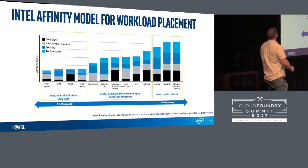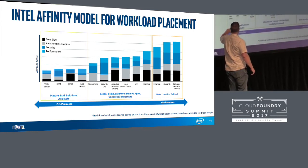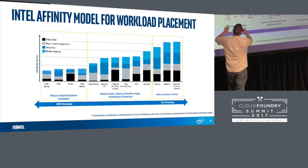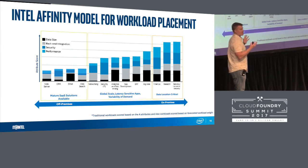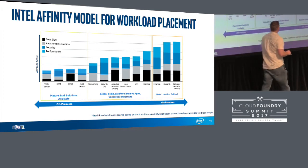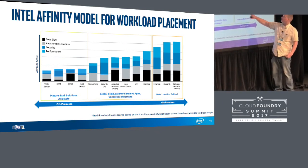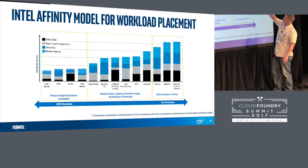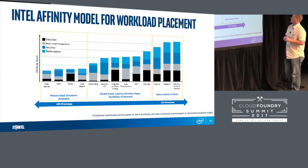And so this is what you see from an affinity of workload placement. So starting over here, things like a generic web server, CRM, email, web search. This stuff on this end of the spectrum made sense for us to look at moving off-premise into a SaaS cloud offering. On the far right-hand corner, you have financial data, you have R&D, you have national or industrial security. This is the stuff we said, look, we want to keep close to our vest, either on-prem on servers or in an internal cloud.